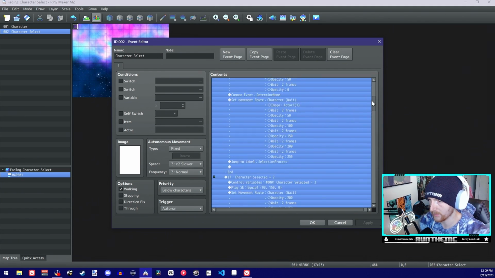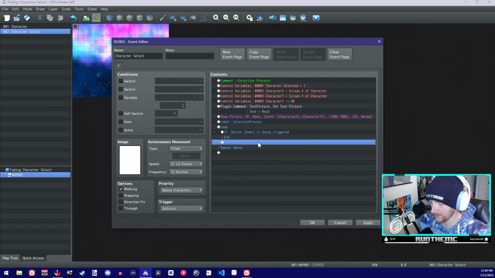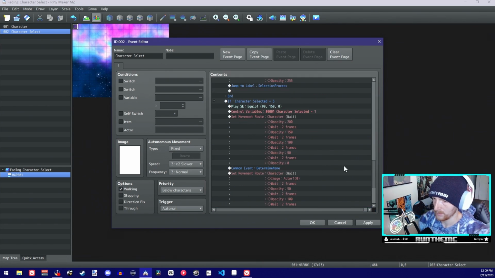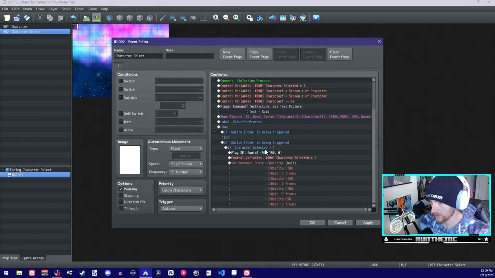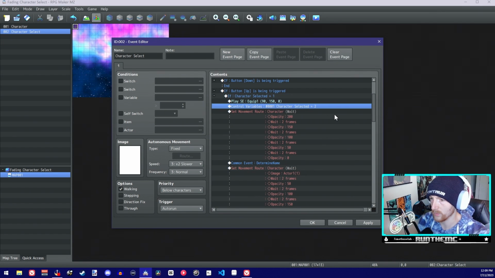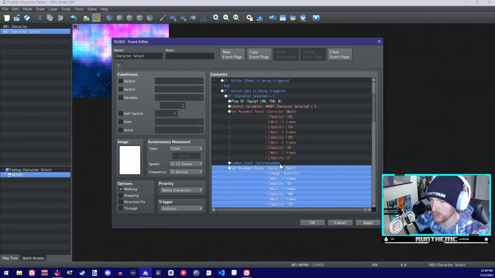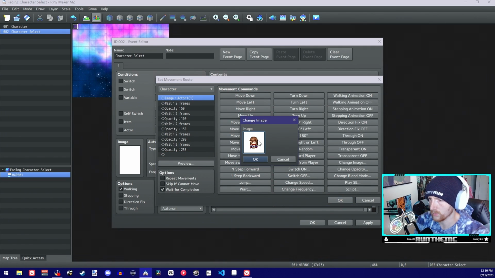So now we just need to do exactly that for the up triggers. We're going to copy this, minimize, let's delete all this up stuff that we made earlier. Go here, paste it. We'll change it to if button up is being triggered. And then if character selected is equal to 1, it just needs to change character selected equal to 3 and change the image to Gale.